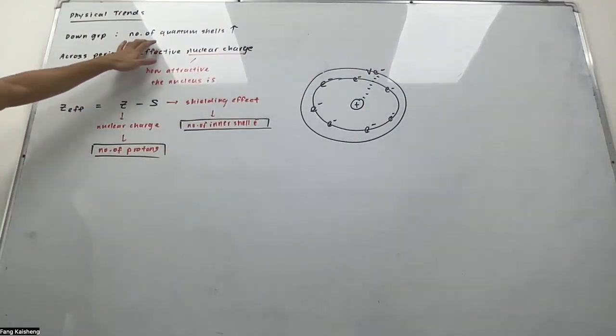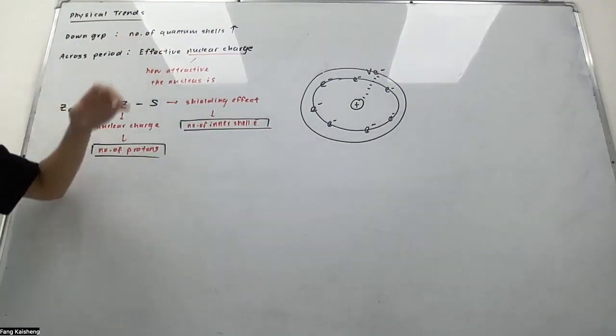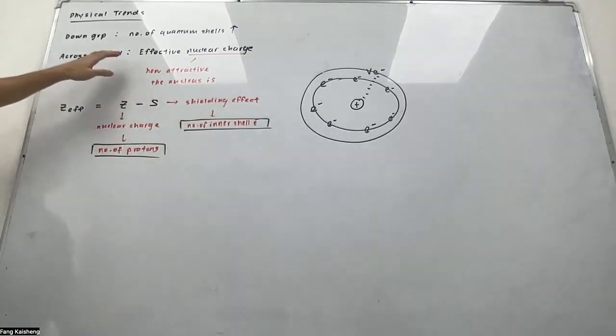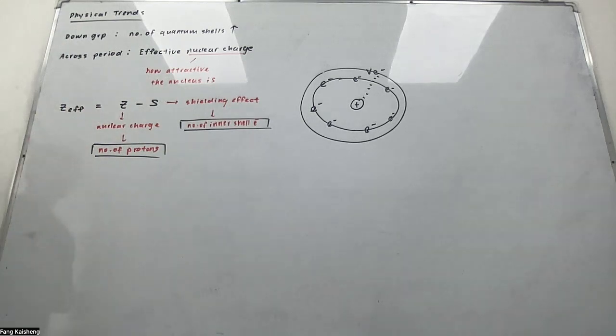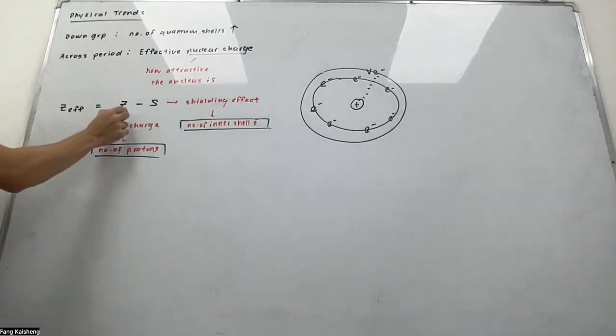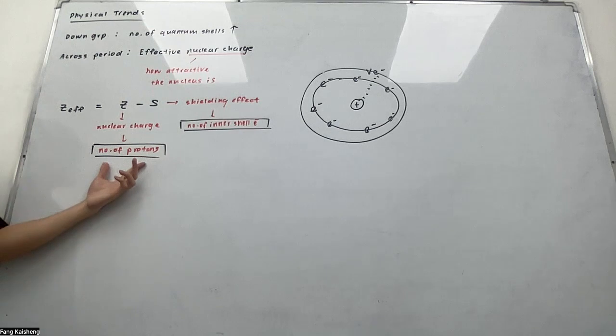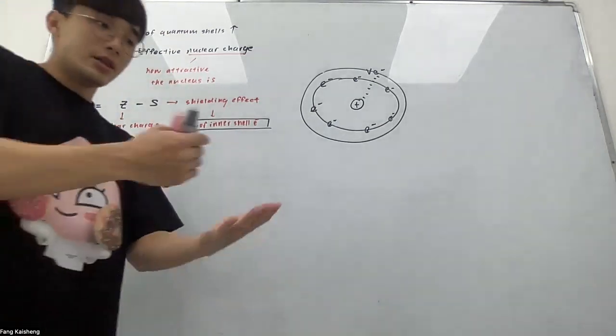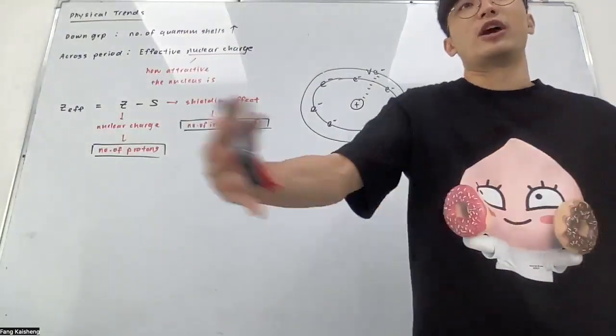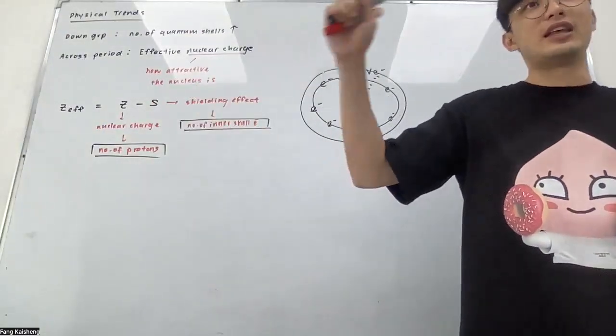Okay, so last lesson, you remember we went through a number of quantum shells, right? That was a very easy idea. But today we're looking at this thing called effective nuclear charge. Just to complete whatever I was saying first, nuclear charge depends on 2 factors. Number 1, how attractive is the nucleus, which depends on how many protons you have. The more protons you have, the more attractive the nucleus. Does that make sense? That's very simple.